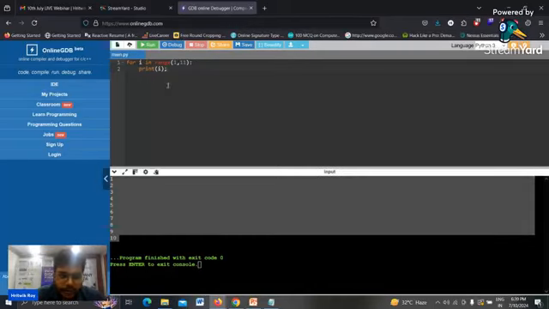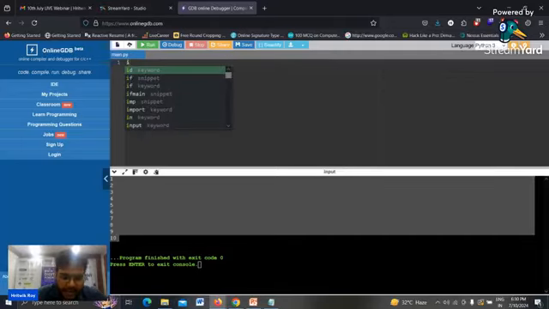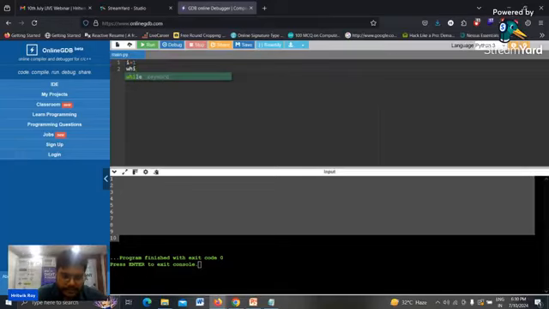If you want to use a while loop, first mention the variable, and the variable is i, and i is 1. Then use the while loop. What is the syntax of a while loop? Just type while, then add the condition. The condition is i less than or equal to 10. If this condition is satisfied, then just print i.